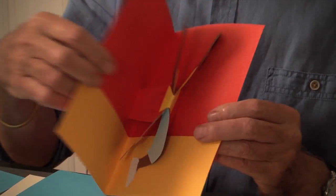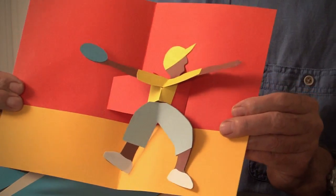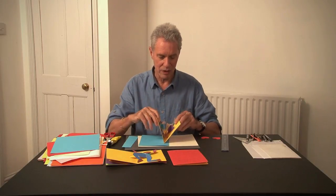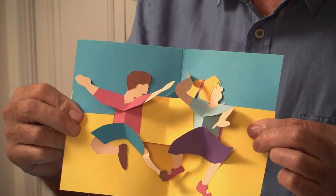Here's another one, holding a ball or something, but we're going to make it a heart. And actually you can play with this, you can have more than one figure. So here's another example of 2 figures. It's the same basic principle, it's still based on the parallelogram. I find this quite pleasing really.